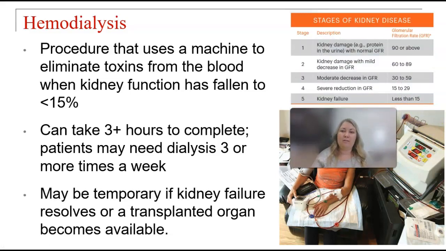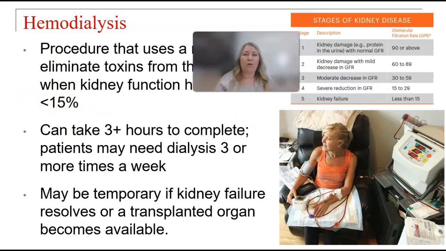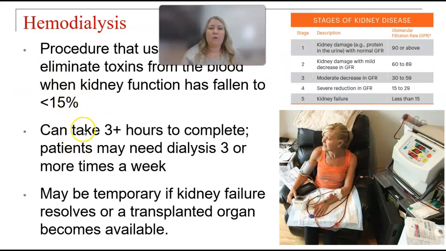So if kidneys have completely failed, the last-ditch effort to maintain homeostasis is called hemodialysis. This is when you're going to use a machine to do what your kidneys cannot. Generally, this will happen when you have severe kidney disease, stage 4, when your kidneys don't work at least 15% of what they should. So the average treatment of hemodialysis is 3 times a week for 3 hours. So it is a huge amount of time. It's not very pleasant, I would assume, because the blood has to come out of your arm, go in through this machine, and then go back in again.